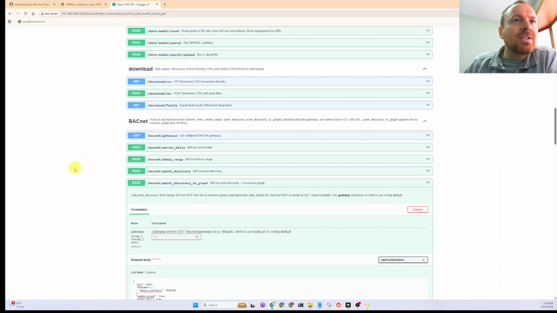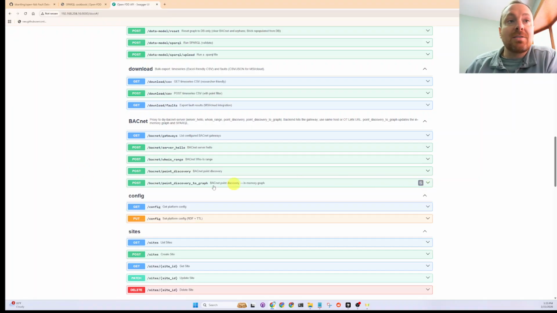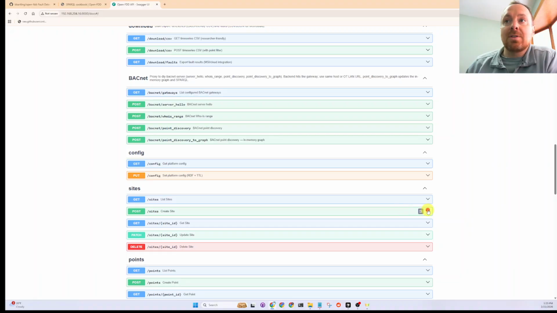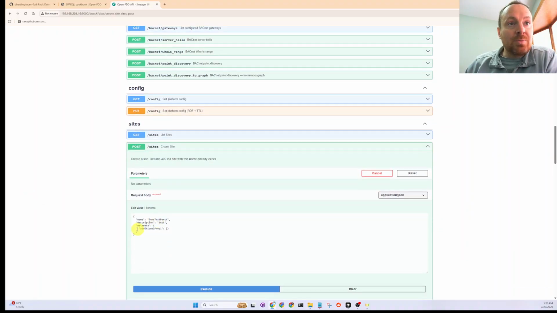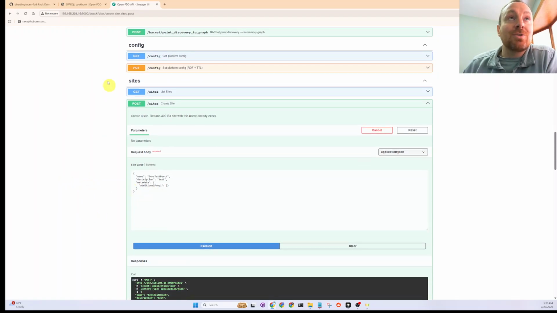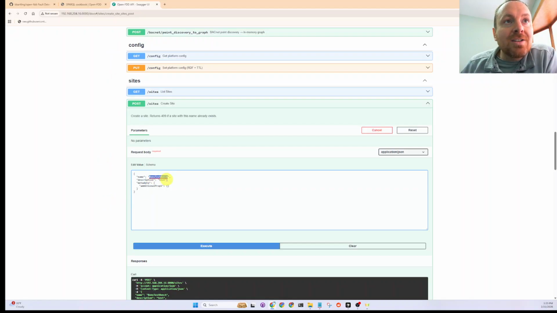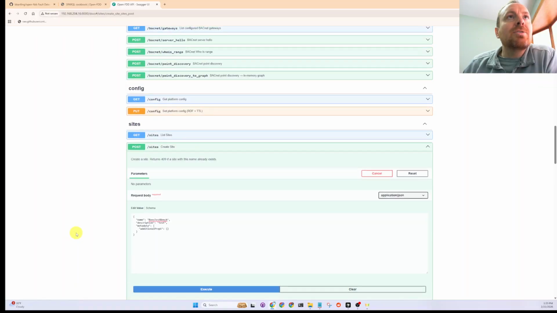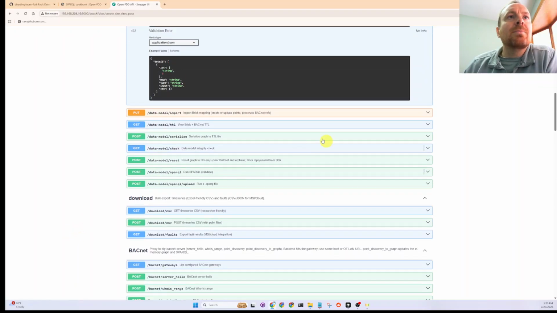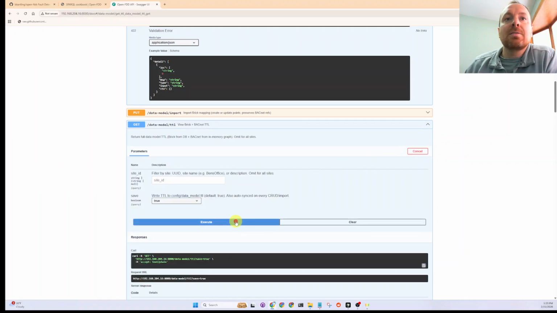We have to give our data model a site, which is a requirement. So I'm just going to say, this will all be on a UI someday. Even though this looks kind of funny, it will be something as easy as a building automation system that I'm hoping for, but we just have to use FastAPI's Swagger at the moment. So I'm just going to give our data model a site called Ben's Test Bench, and the description is test. So I'll execute that, and then we can view our data model again.